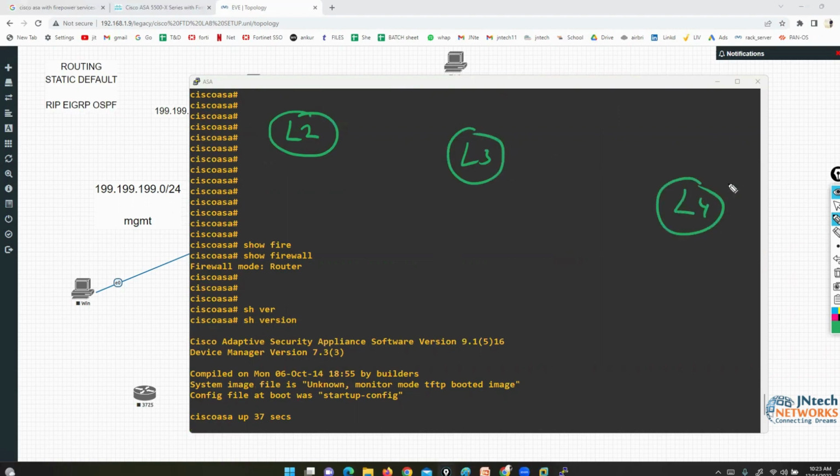L4 is not a device mode, it's a service you can use on a device. L2 is like a switch, and L3 is like a router, with routing capability.